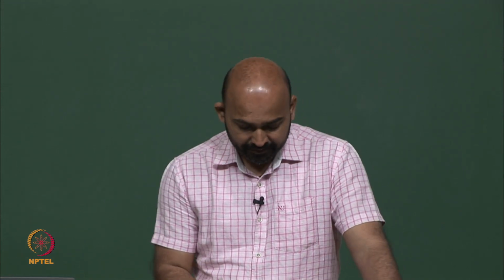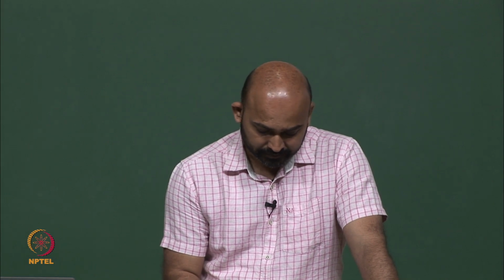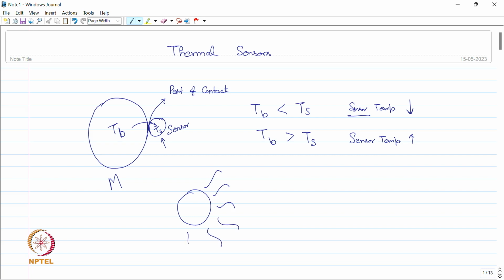So, if a body is radiative, let us say we have a body here which is radiating, this is right now in equilibrium with the surroundings. As soon as we bring the temperature sensor closer to this body, this is, let us say, our probe of temperature sensor, it is going to disturb the equilibrium, because the current environment is not equal to the environment which we had earlier. The surrounding is disturbed, so the equilibrium is also disturbed. So, this equilibrium disturbance happens even in the radiative sensors, and it happens in conduction and convection already.